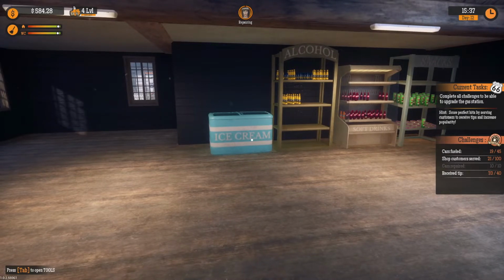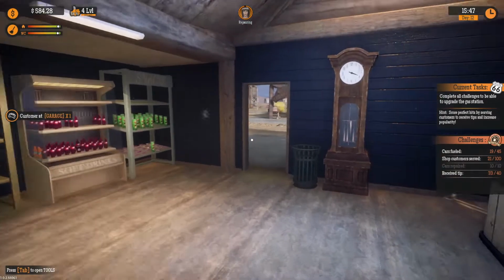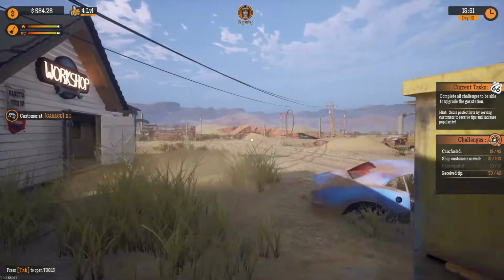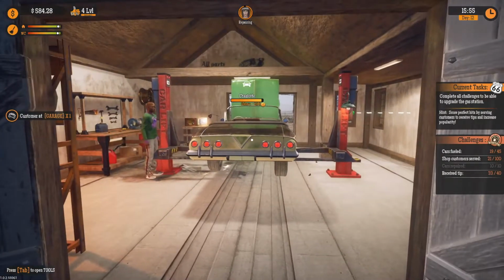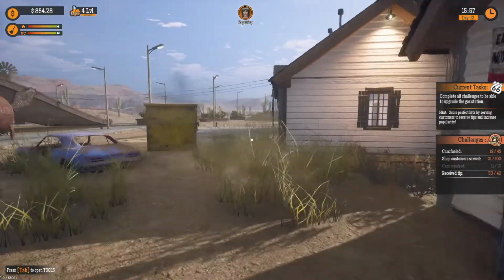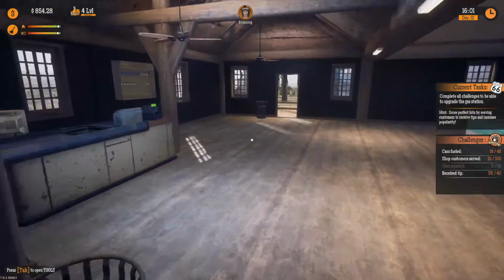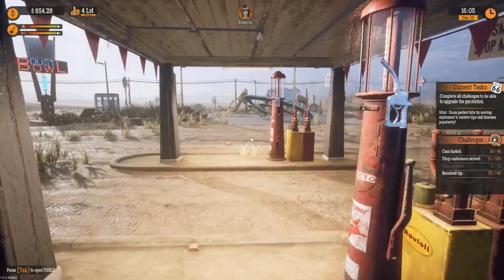All right. We're at 19 out of 45 cars fueled, 21 out of 100 customers served, and 33 out of 40 tips. So hopefully, are you gonna come to work, or am I gonna have to do it for you? Hopefully. Oh, looks like you're already working on it. Good stuff. All right. Good stuff. Get some customers in here.